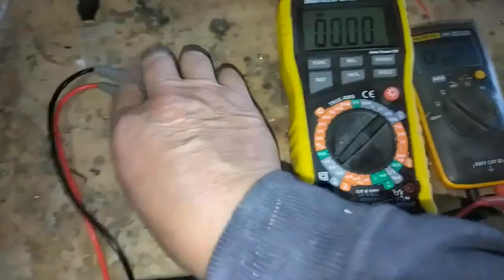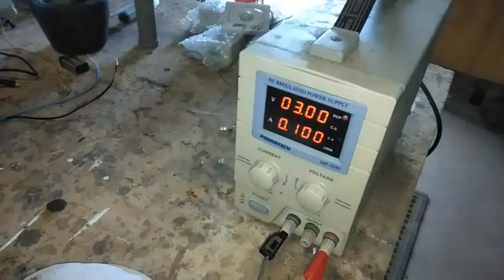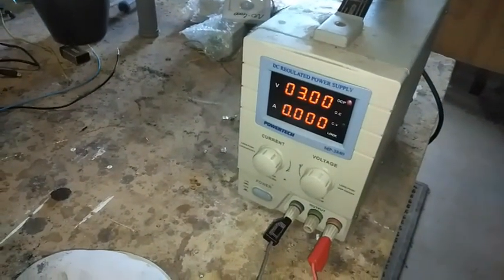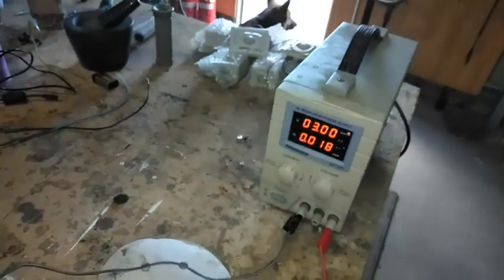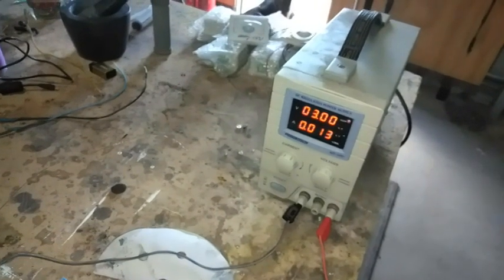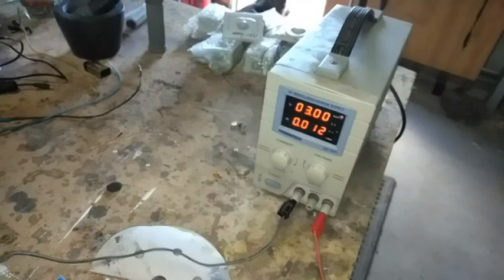But it will take a charge. It's going to be pretty hard for me to do this one-handed. 3 volts and I think I've got it set at 500 milliamps. Let's give it a charge. That should go down to about 12 or 13. A nice quick charge because it's only small.